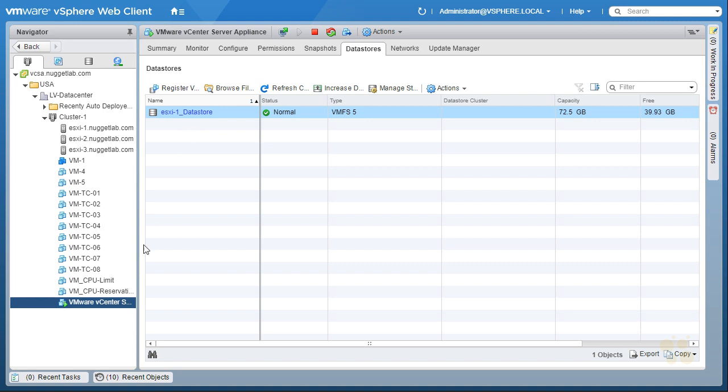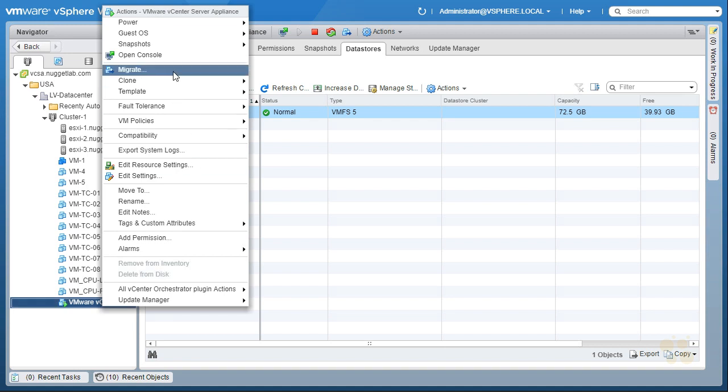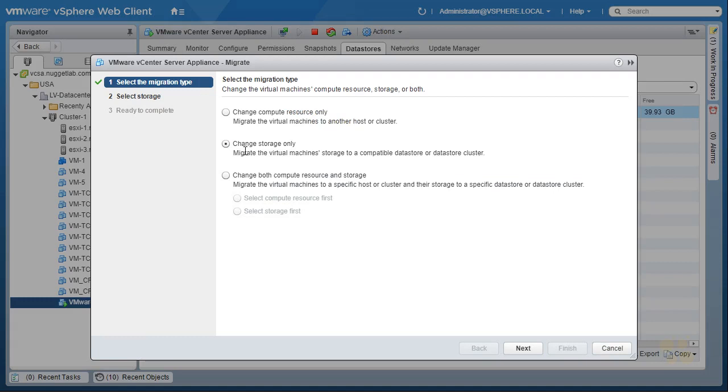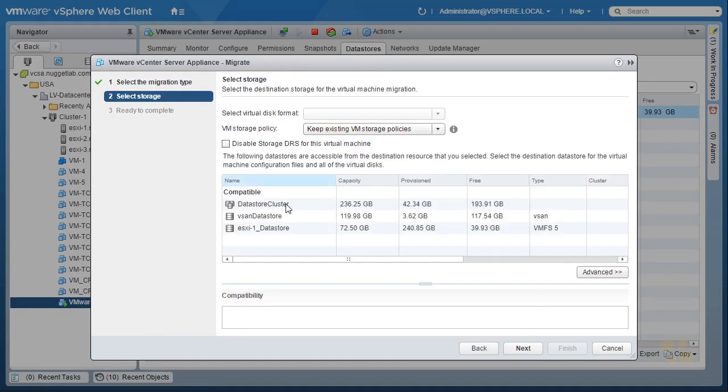So to do the migration, we'll right click on the vCenter server appliance. From the menu, we'll go ahead and click on migrate right here. And then we'll choose the second radio button to change storage only. Click on next. And you know what? I want to pause that for a moment. I also want to get rid of the actual data store cluster. That's currently the home to our two iSCSI data stores. So in the upper right hand corner, we'll use the double right arrows to minimize and finish this work later.